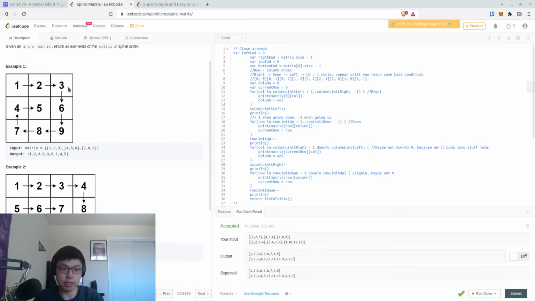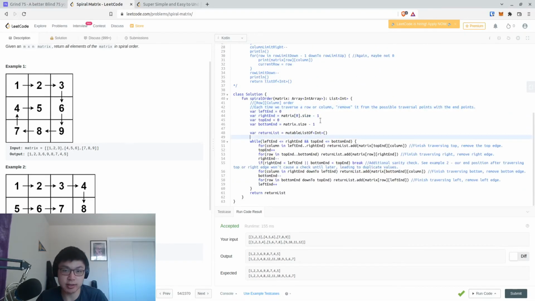Same thing if you go along the right edge here with the 3, 6, and 9, the 9, 8, and 7, with the bottom edge, and then also the left edge when you go to 7 and 4. So that's basically the solution.